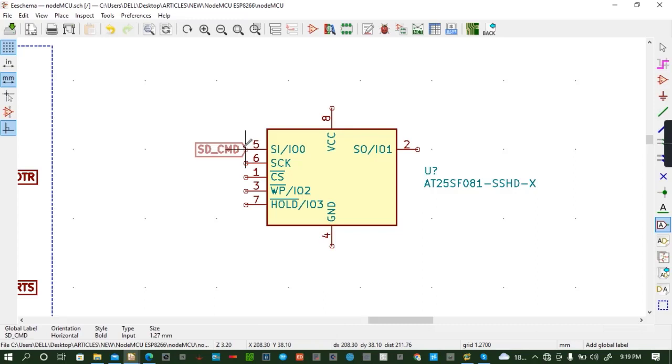Then move to pin number one. Okay, move. Pin number 2, SD D0. Copy this one. Move here, rotate. Then edit.